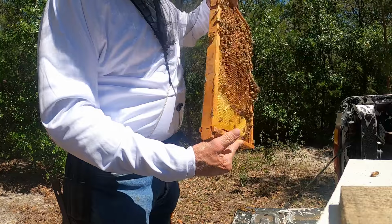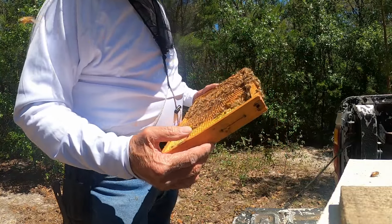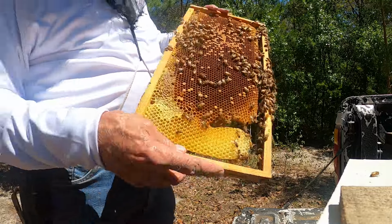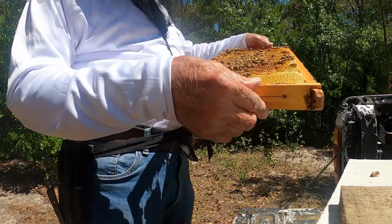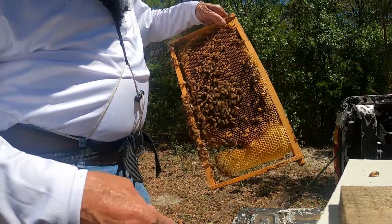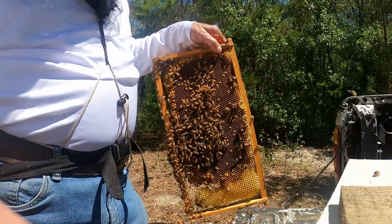They're Florida mutts is what I have, Florida mutts. Everybody asked me, what kind of bees you got, Steve? I said, I got Florida mutts. They got a little bit of everything in them. So, yeah. But I just wanted to show you this wire frame. These are absolutely doable.